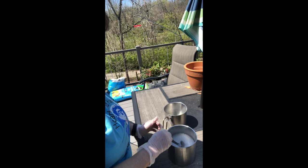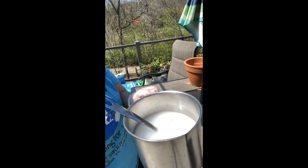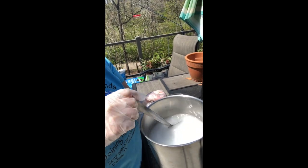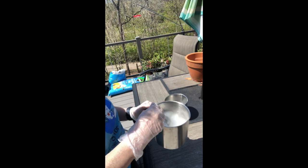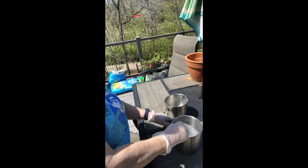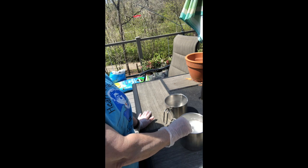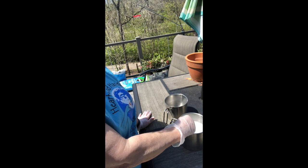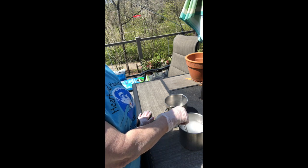Now I usually, let's see if you can see this. You see how cloudy it looks? It's starting that process. I'm going to stir, stir, stir. I can see the fumes coming off. Definitely don't want to breathe this very close, so I've got my head out of the way. I'm going to continue to stir until that cloudiness is pretty much transparent again.